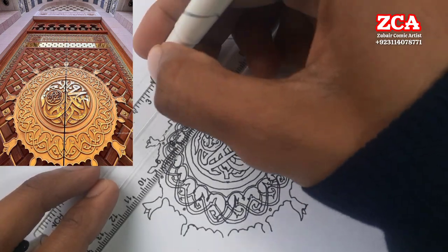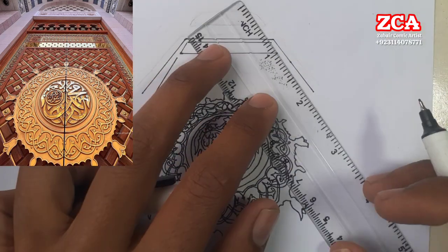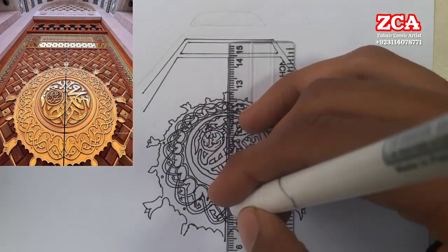Step 3: pay attention to the light source and add the shading accordingly. Erase the guidelines once you have finished your drawing. Use an eraser to carefully remove any remaining pencil guidelines.